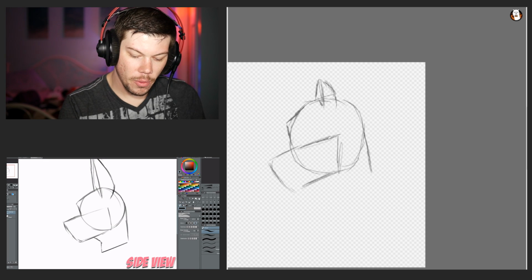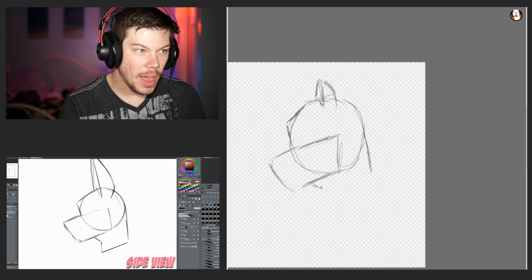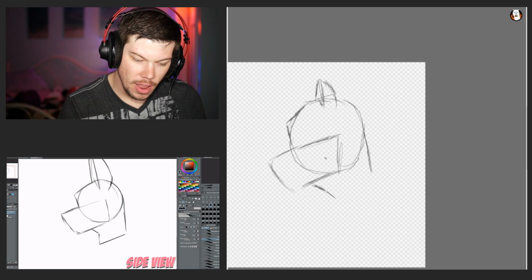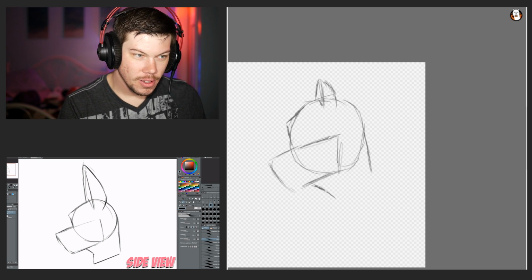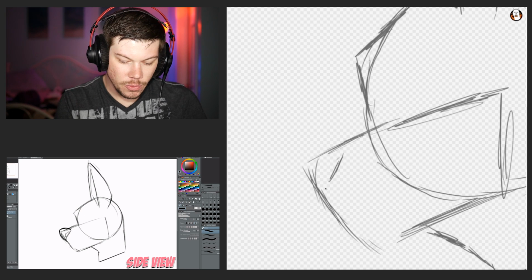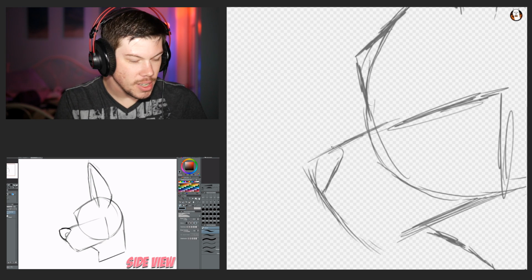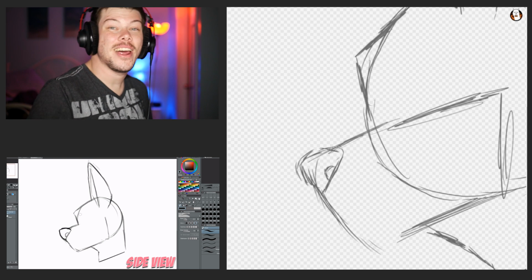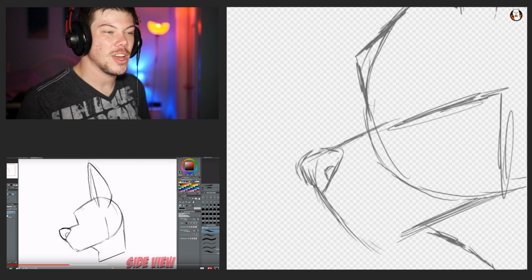I like where this is going. I like where this is going quite a bit. This is actually quite a good tutorial. It's actually a very good tutorial. Jeez. I really like this person's art style. They're really good at art. They're really good at teaching art also. I'm actually learning quite a bit from this one. Not that I didn't learn anything from Zillion. Zillion did a great job also.